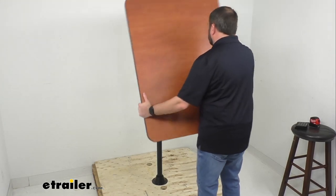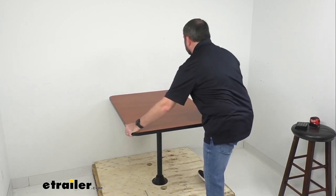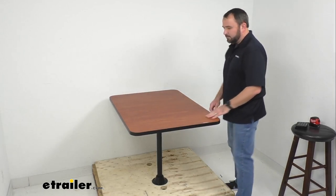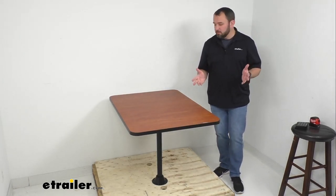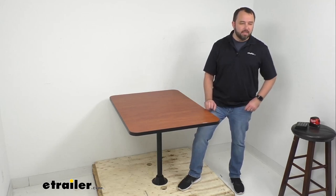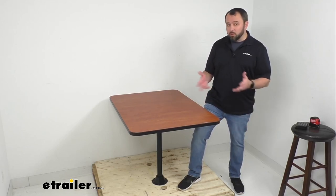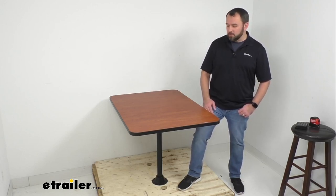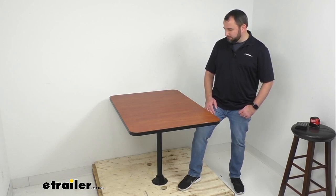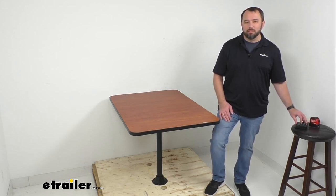The table is very easy to put back into place — with the leg already installed, it's just as simple as lining it up and setting it down. If you're looking to upgrade the dinette table in your RV dining area, this is a great option. We have a variety of options including table color, trim, leg count, and mounting style. You can check all of that out at our website. That concludes our look today — I hope it was helpful. My name is Andy, thank you for joining me.